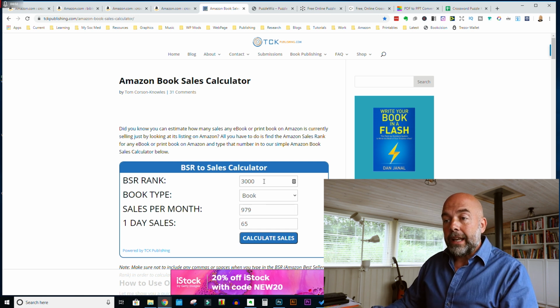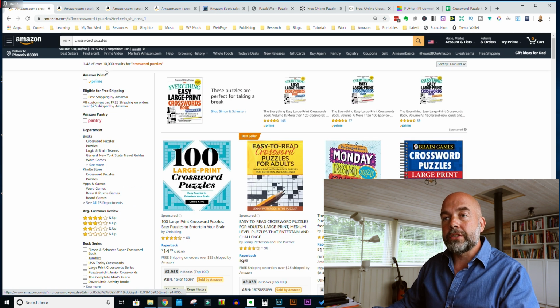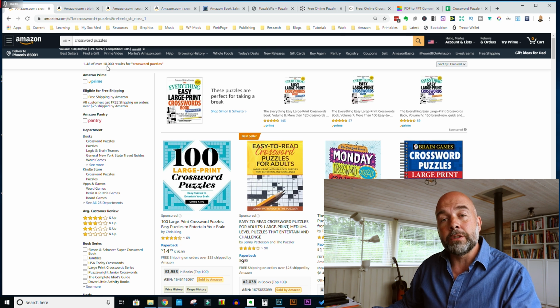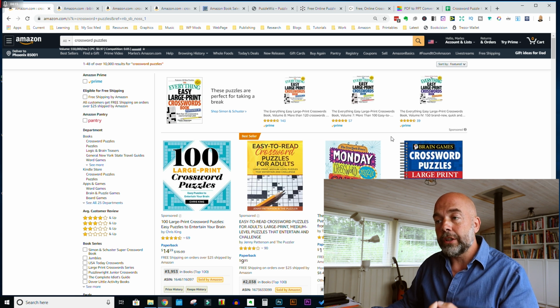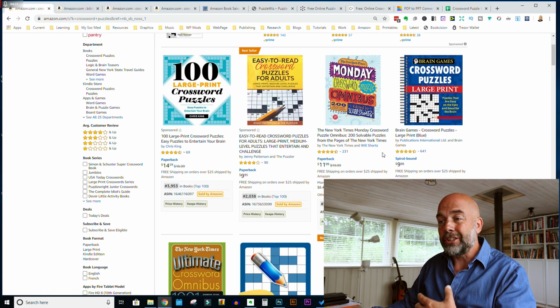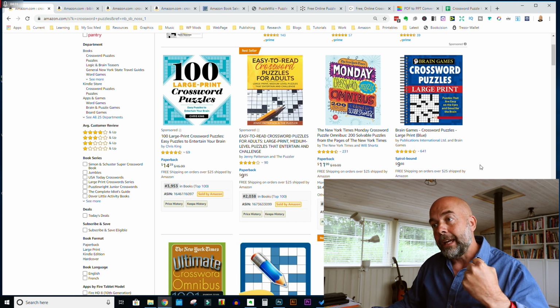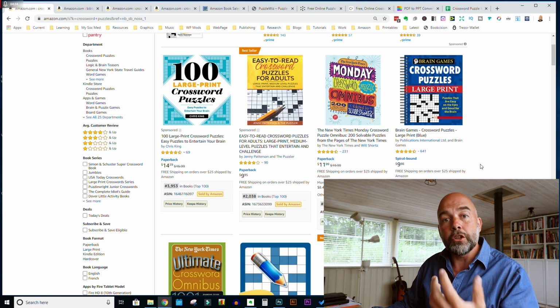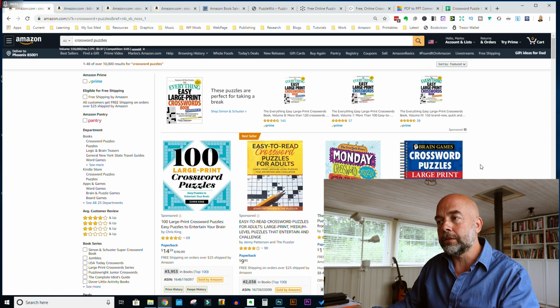But some of these bestsellers ranks were less than 3,000, and obviously will be selling more and making more. But as we can see, 10,000 search results is very competitive. The chances of you getting your book seen without using Amazon ads would be very difficult, because you'd be competing with all these other books. And you can see that a lot of these books also have a lot of reviews as well. So that's given them extra power in their ranking on Amazon. And you'd be starting off from scratch, no reviews and no sales history. So it'd be very difficult to get up there.